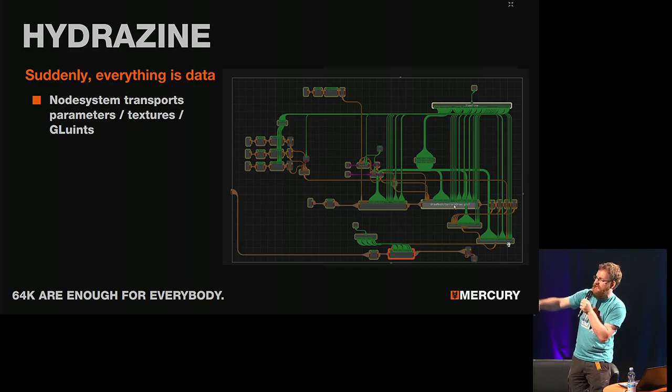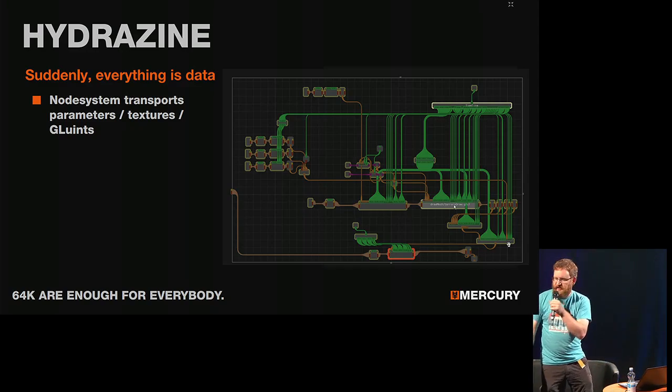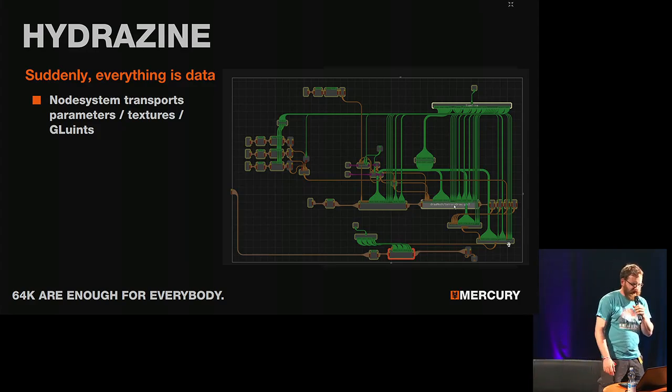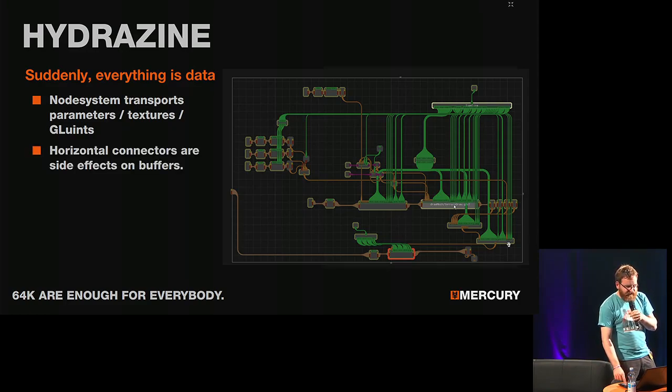So for example, all the green lines are floating point parameters, and all the orange lines are textures being transported. And then I think there's also purple lines, which are image objects and so on. But the intro code doesn't know about that. The intro code only knows node 3, exit 5 to node 5, input 3, and nothing else gets stored.